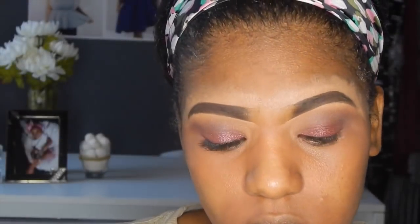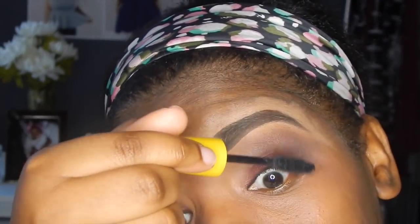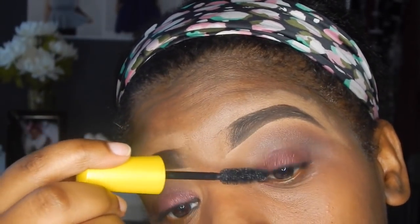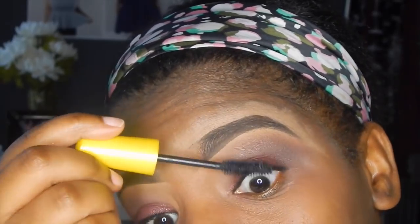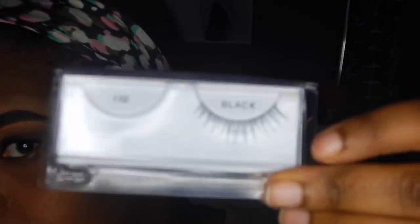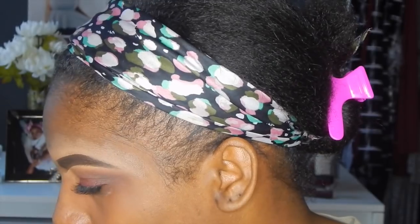And I'm taking my own foundation that's in my color and going in the inner corner of the eye. I feel like this helps open and brighten up the eye. Using a little bit of mascara to go ahead and set my lashes before I place my falsies. And I already placed a thin line across my eyelash line with my same gel liner. So I placed my lashes, and those were the 110s by Ardell.